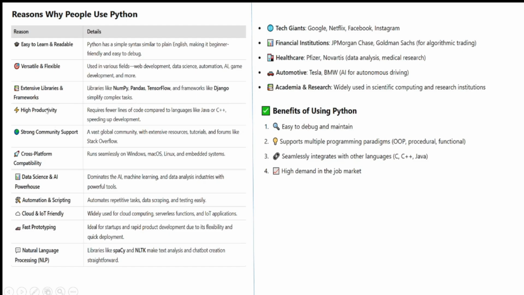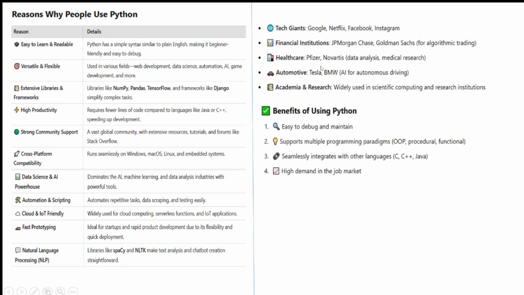Then high productivity, strong community support, and cross-platform compatibility, meaning it runs seamlessly on Windows, Mac, Linux, and embedded systems. It also dominates the AI, machine learning, and data analysis industries with powerful tools, then cloud, IoT, and NLP. So these are the various reasons why Python is trending right now.